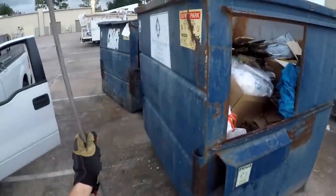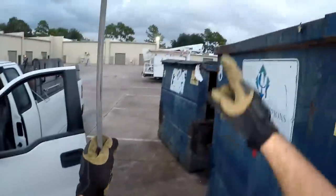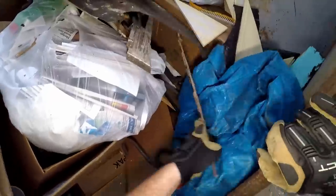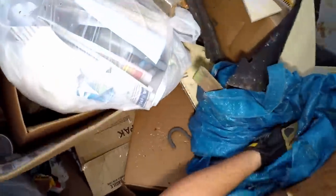$5 all day long at a garage sale. Like these are really popular. People buy these, you know, you hang your plants off of them. Cause this one's so big, you could put a little birdhouse right here. Phew. $5. Boom. All day long. Let's see what other kind of yard ornament crap we got up in here. Got some fleur-de-lis on there. But yeah, there's a couple of these. There's 5, 10.